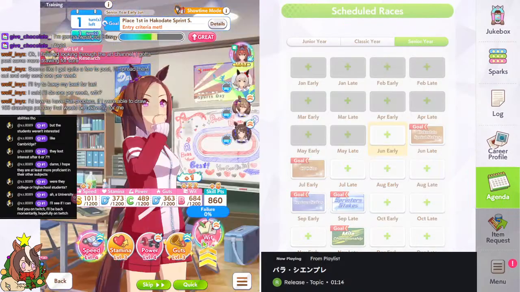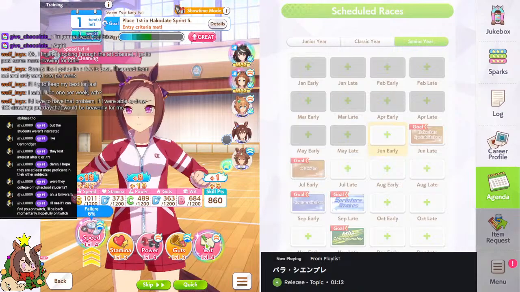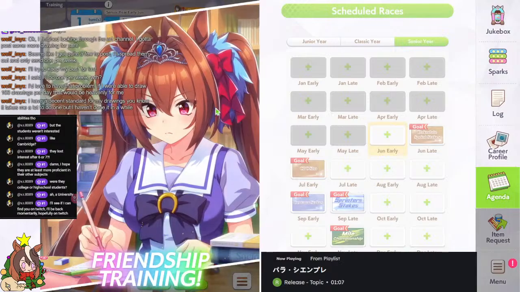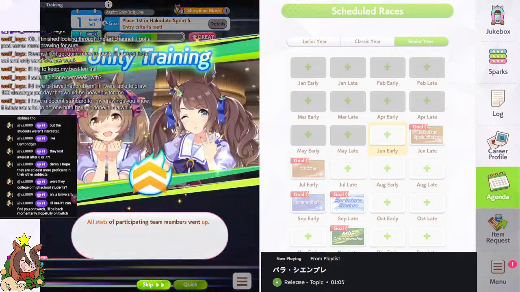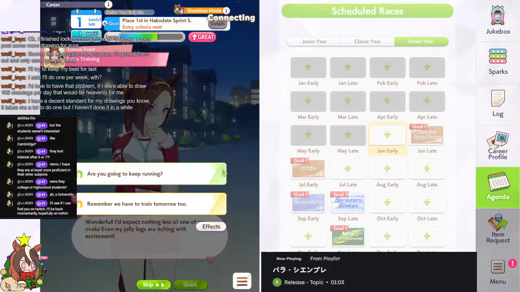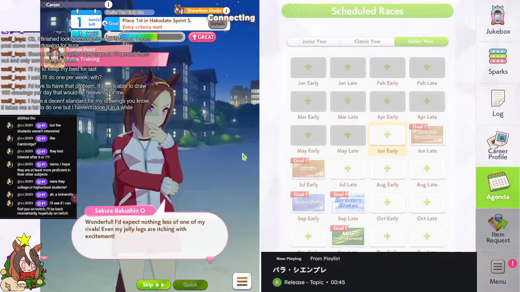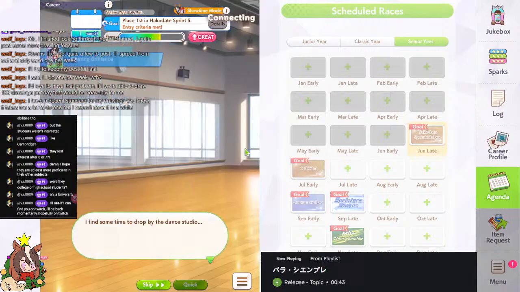Ooh, there's a good one for speed. But I don't need that right now. You have decent standards for your drawings, it takes you a lot to do one, haven't done one in a while. Yeah, same. Like that one, the Padoru Rudolph, for example, that I posted recently, yesterday or 2 days ago, it took me like 2 hours. It's a pretty simple drawing, yet it took me like 2 hours. I'm definitely rusty.